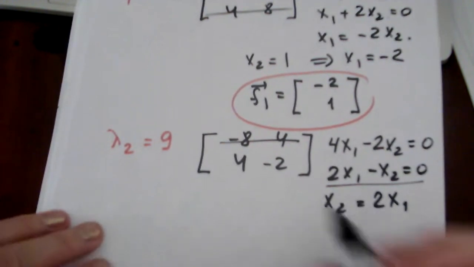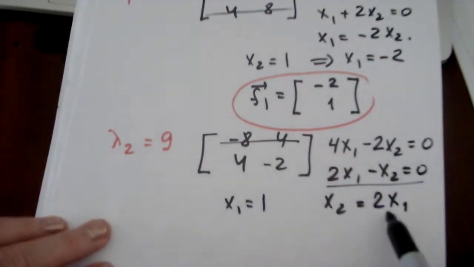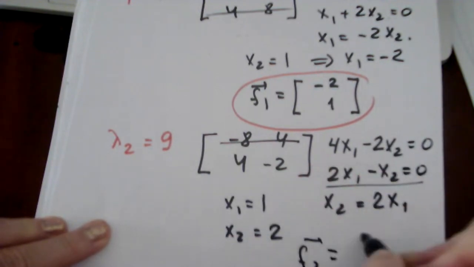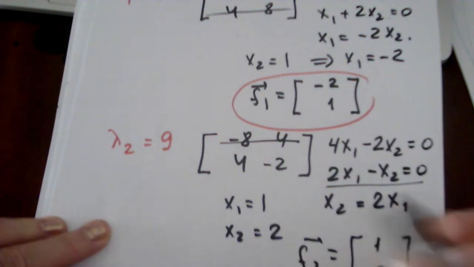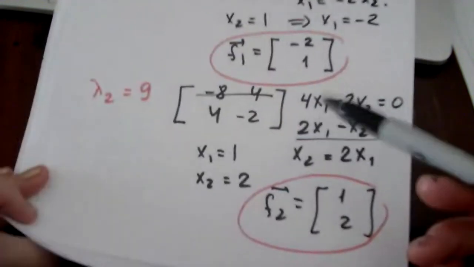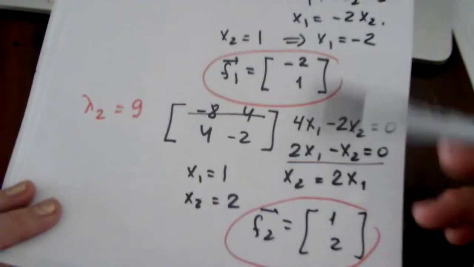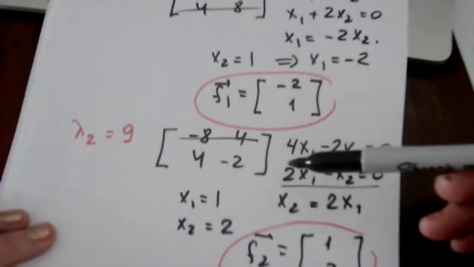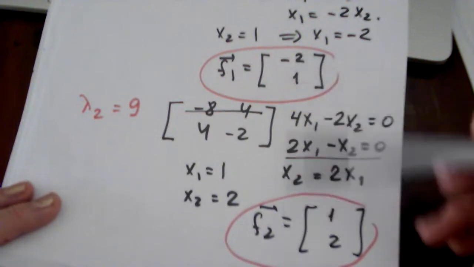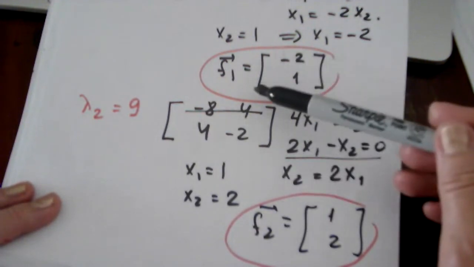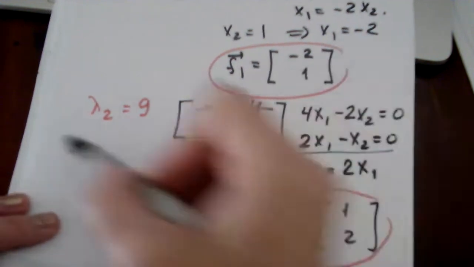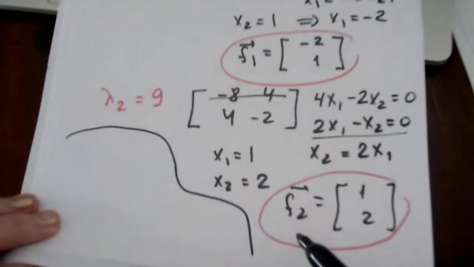So it looks like this time we can set x1 to 1, and x2 will be 2. So vector f2, these are coordinates of vector f2, 1, 2. So this is our second vector. You know, you can do a little bit of checking, because there are too many arithmetic operations involved here, and everyone is prone to casual mistakes, including me. So how to check that your result is correct? It turns out that these two vectors should be orthogonal to each other. So it means that their scalar product should be equal to zero.